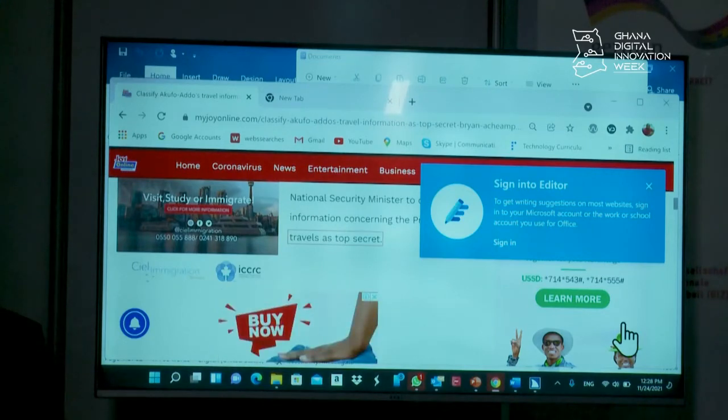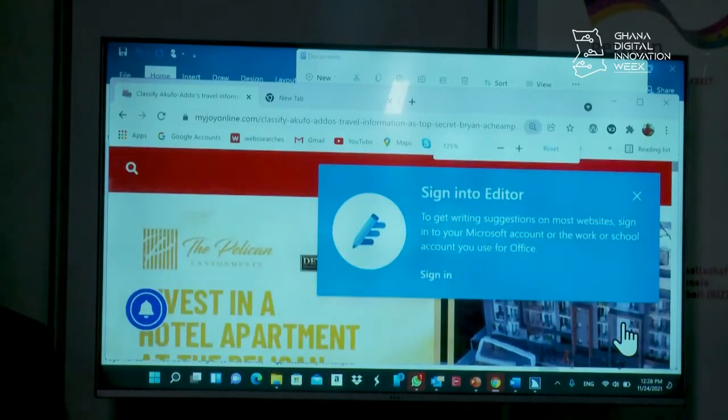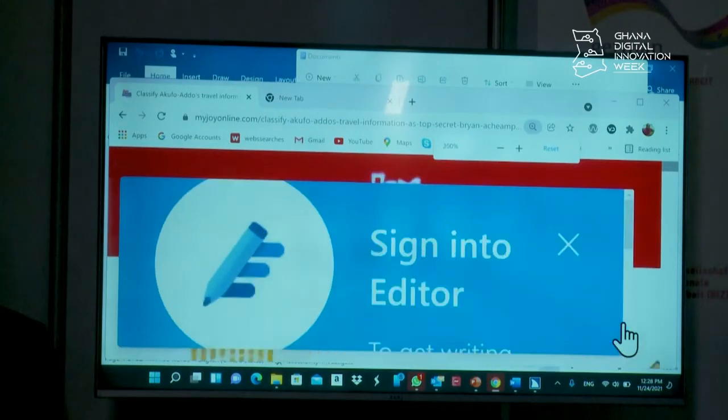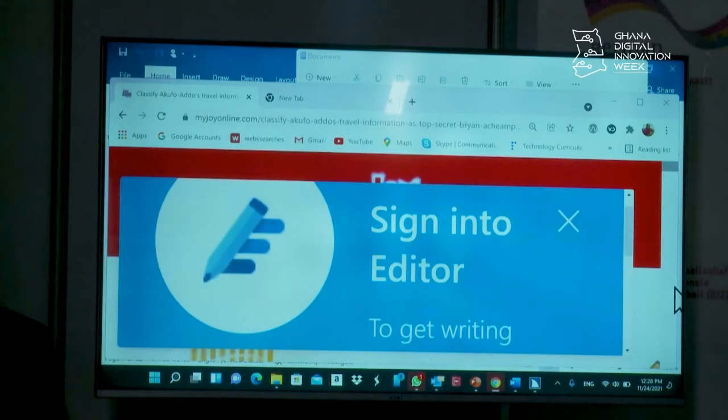For instance, let's say I'm a low vision person and I don't use a screen reader. How will I read this website? I'll just use the zoom feature. Let's try the zoom feature on this website and see how it will work. Zoom: 300%. You see how it's cut off? I'll not be able to read it. I had to pan left, right, left, right, left, right before I have access to the information.